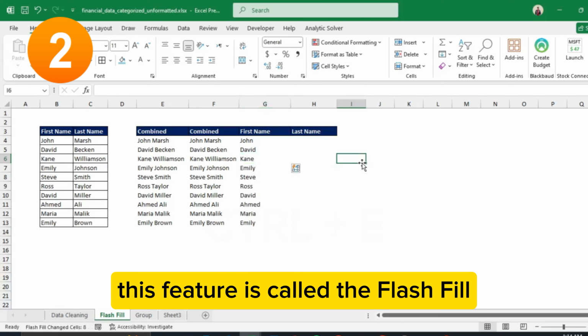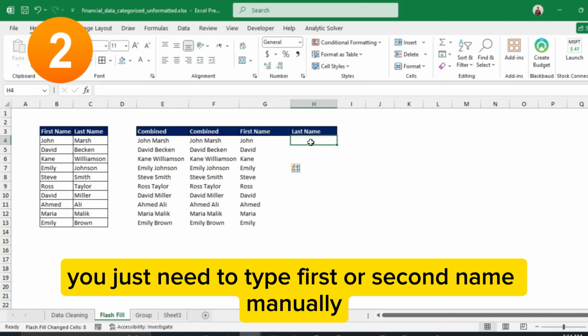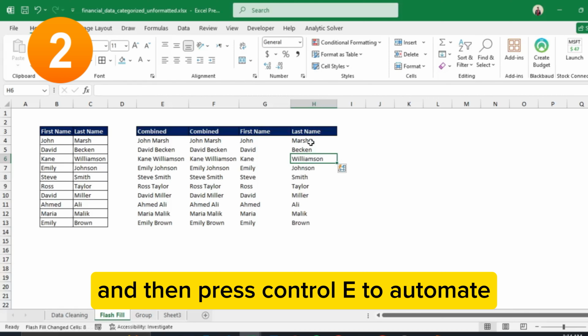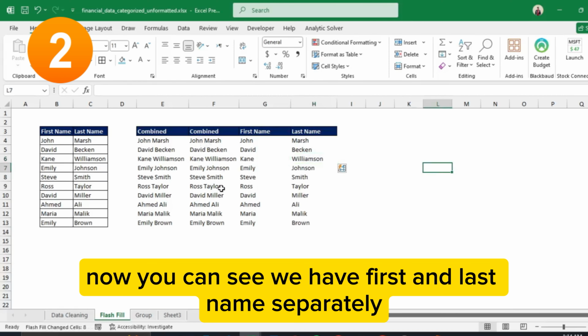This feature is called flash fill, and you can see we have all the first names from this column. Same here for the last name. You just need to type the first or second name manually and then press Ctrl E to automate. Now you can see we have first and last names separately.